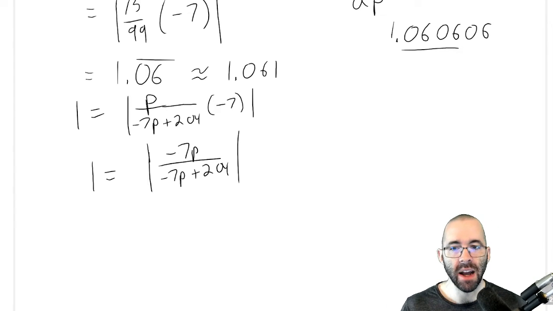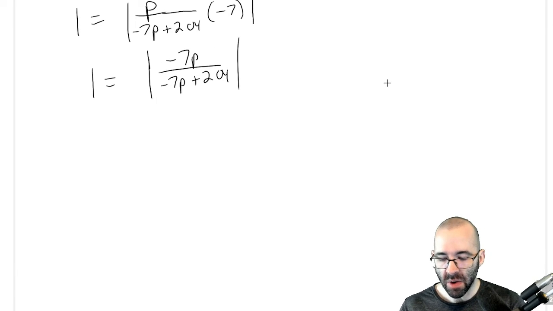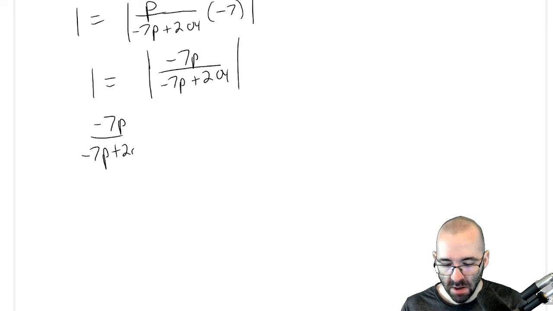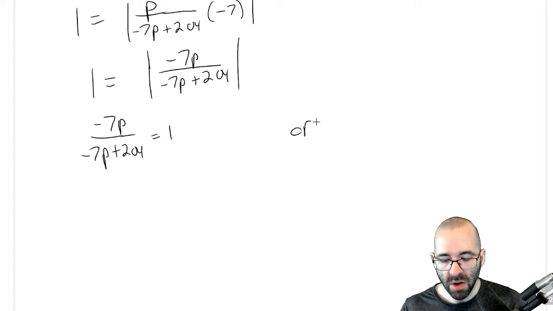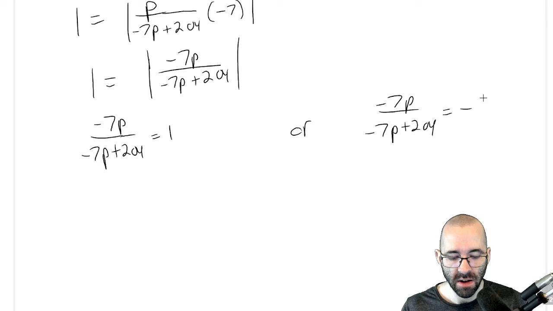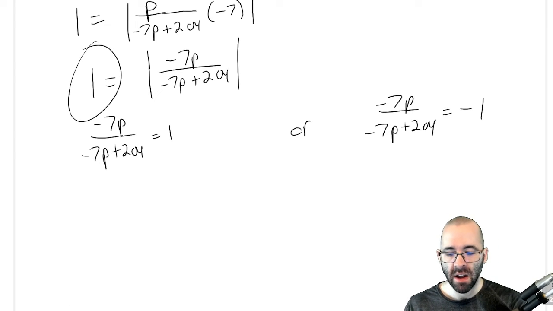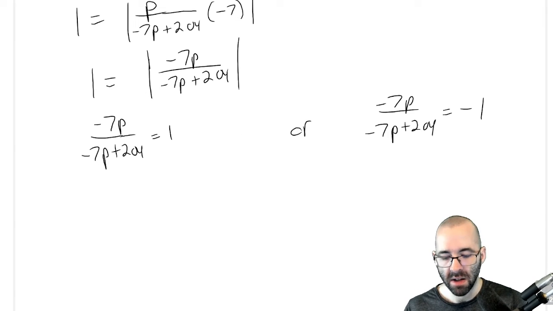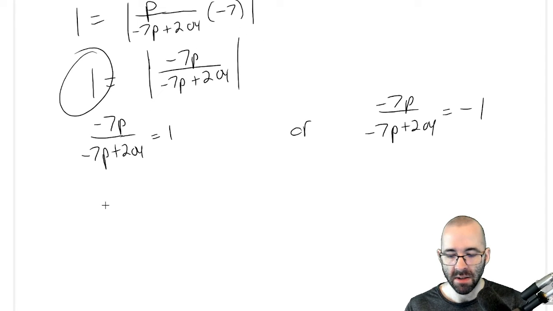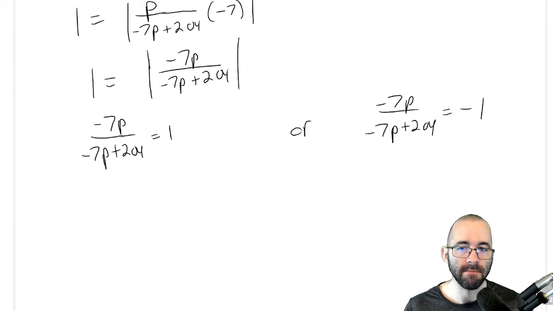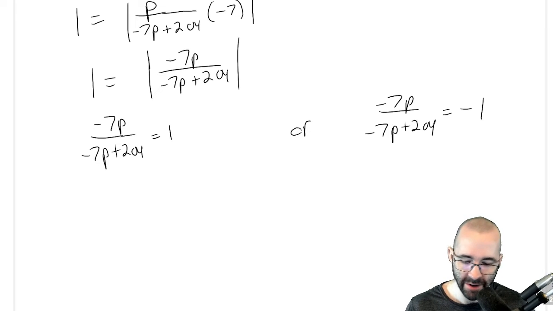So to actually solve absolute value equations, and you may have seen this before, this is going to be true when the inside is equal to +1, or when the inside is equal to the negative of the other side, right? Because if the inside is +1, we get the absolute value of +1 equals +1. If the inside's -1, we get absolute value of -1 equals +1 still. That's how we solve these equations. Again, I think maximizing revenue traditionally is going to be easier here.